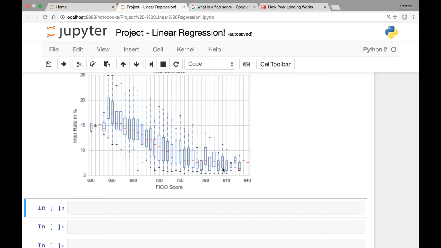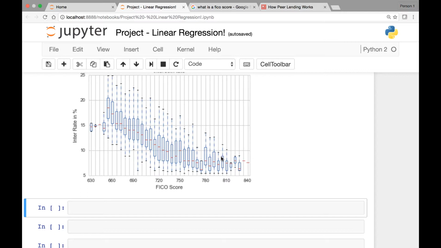But if we take the same range of FICO score, let's take this range. For instance, let's say 800. So if we take this 800, there's a range between around 12% and 7%. Let's say 7 to 12.